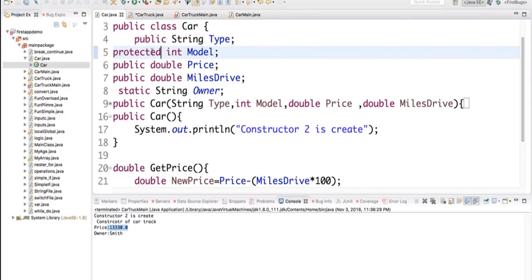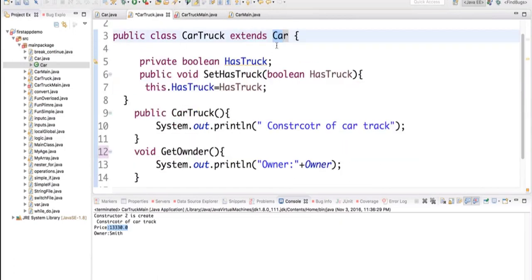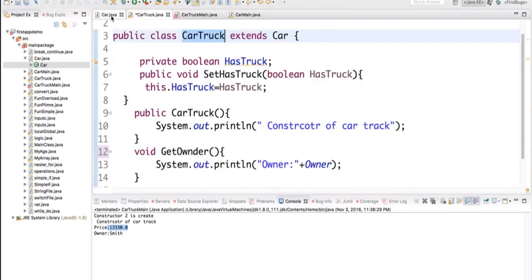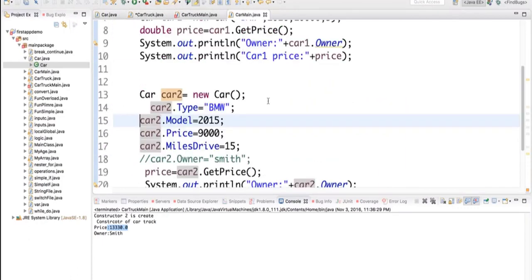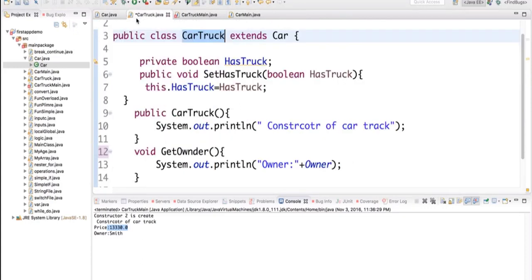When you define a variable as protected, if I go to car track here, I could access the model because the car track already inherits car, and this one is protected, so anyone inheriting could access it. But if I go to the normal car, when I create a normal instance directly, I cannot access the model. I will have a problem later because this is protected, so only inherited classes can access it. So just remember public, private, protected, and define them whenever you want.